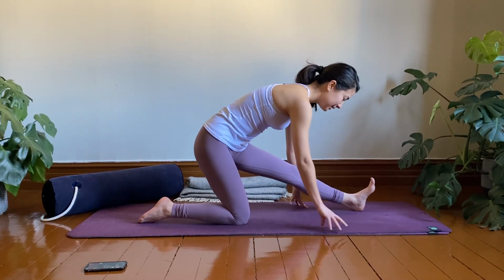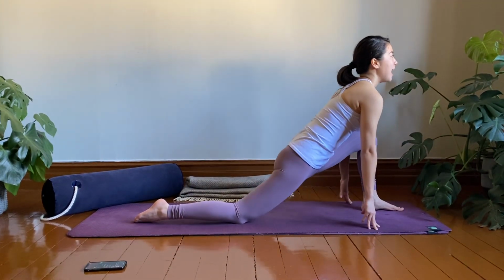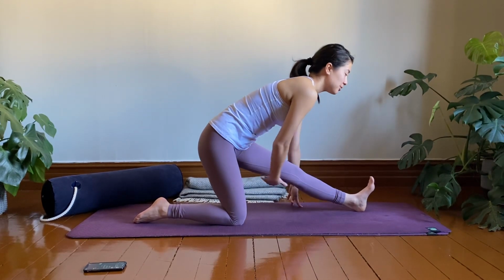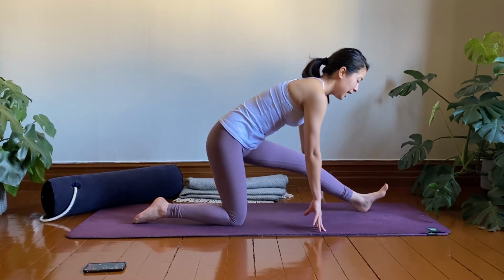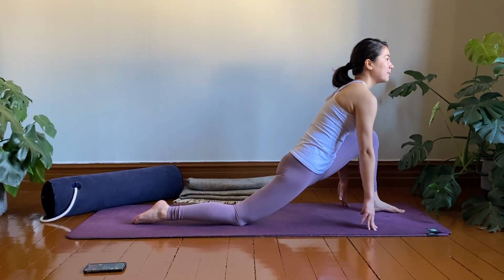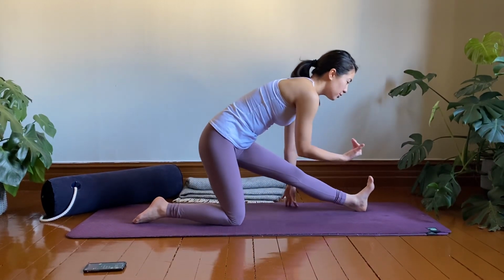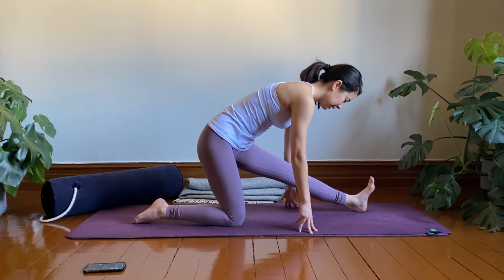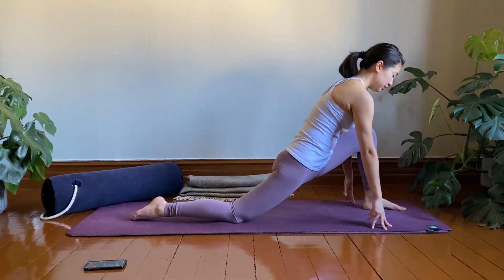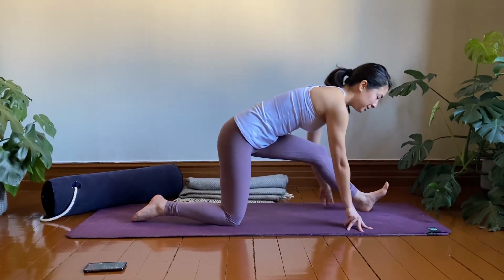All right, on your next inhalation, coming forward into your lunge. Exhale, hips back, lengthening, breathing into the hamstring here. Inhale, coming forward, sink your hips low, belly in. Exhale as you pull your hips back, stretch the toes towards your face. Inhale, coming forward into the lunge. Exhale, back into your splits.